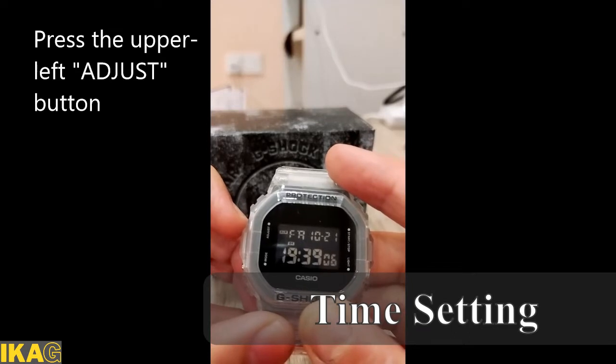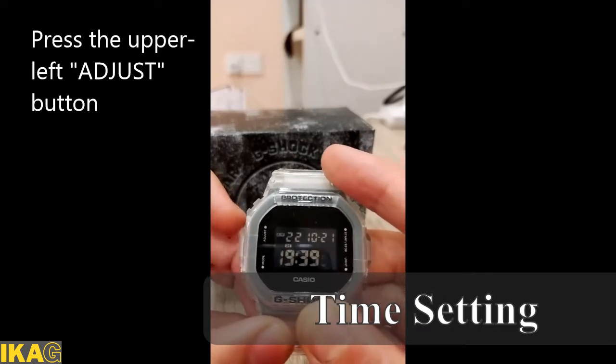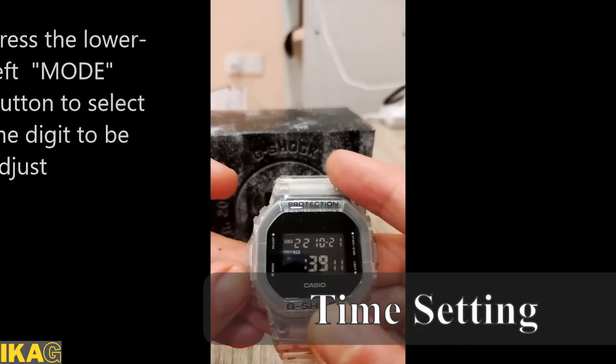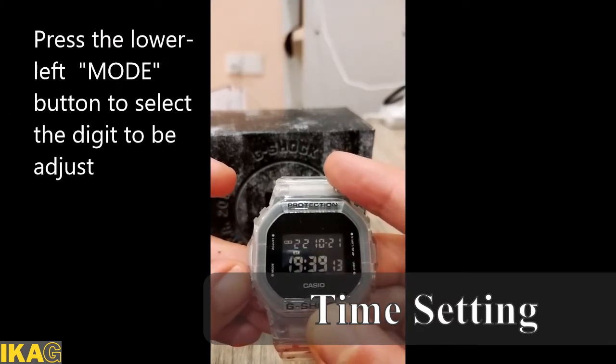To set the time, first of all, press the upper left adjust button. The seconds digits flash because they are selected. Next, press the lower left mode button to select the digit to be adjusted.